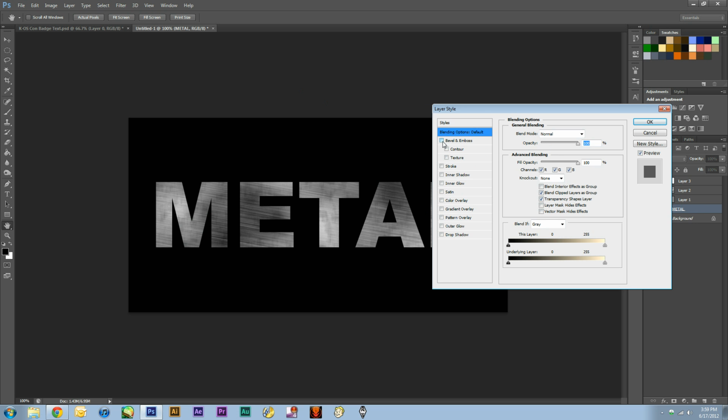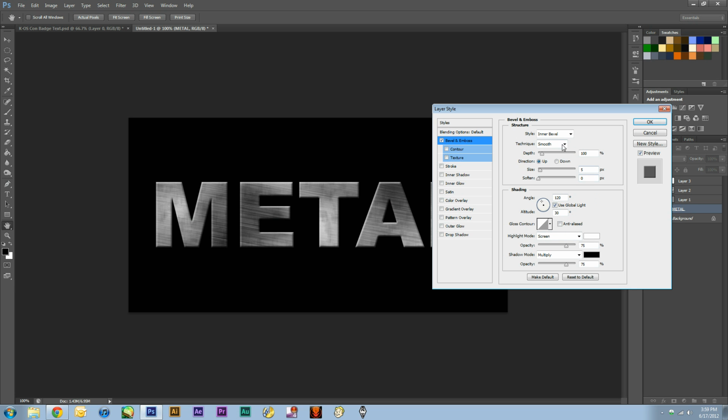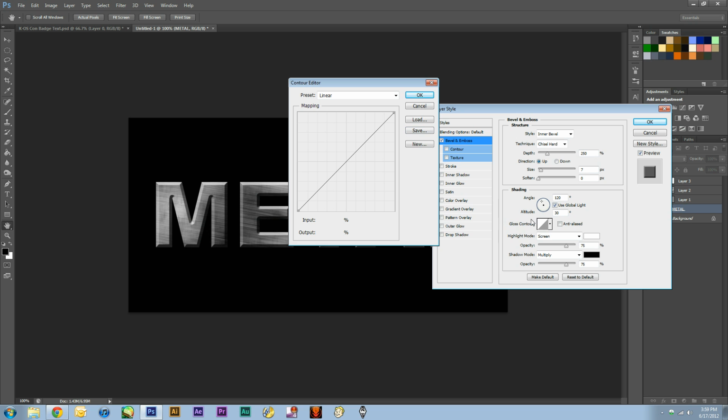Go to Bevel and Emboss, change the technique to Chisel Hard, change the depth to about 250%, and change the size to whatever you want. It can be your own personal preference. Then go to Gloss Contour, click on the little icon, go to preset, Ring.